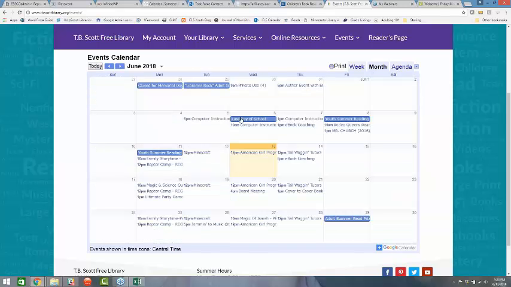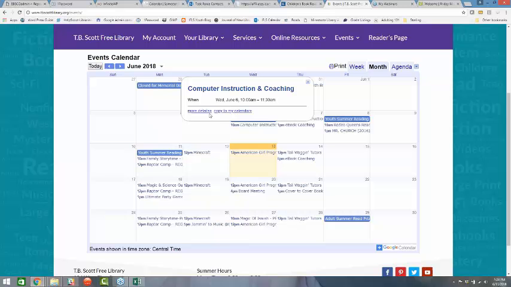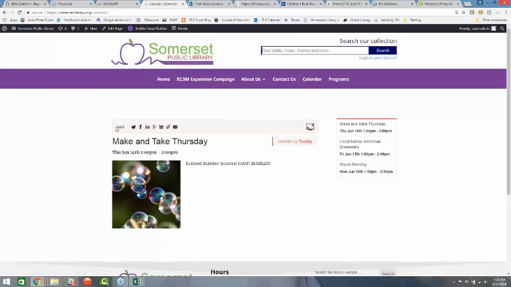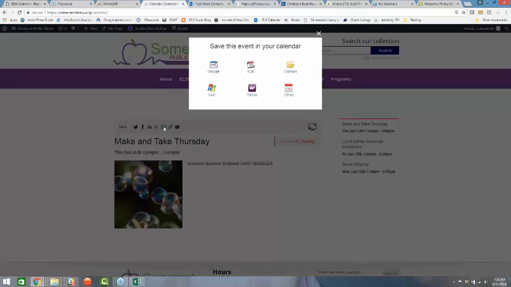When you hover over an event, or I click on mine, so I don't know what yours would do, it says that I can copy to my calendar. If we look back at the Tockify calendar events, and I forgot to ask about this, you can share it on social media, right? And you can also save it in your calendar. So I'm going to click on that, and just to see what it does, I can add it to a Google Calendar, an iCalendar, an Outlook Calendar, Yahoo Calendar. So man, that's just another positive for Tockify.